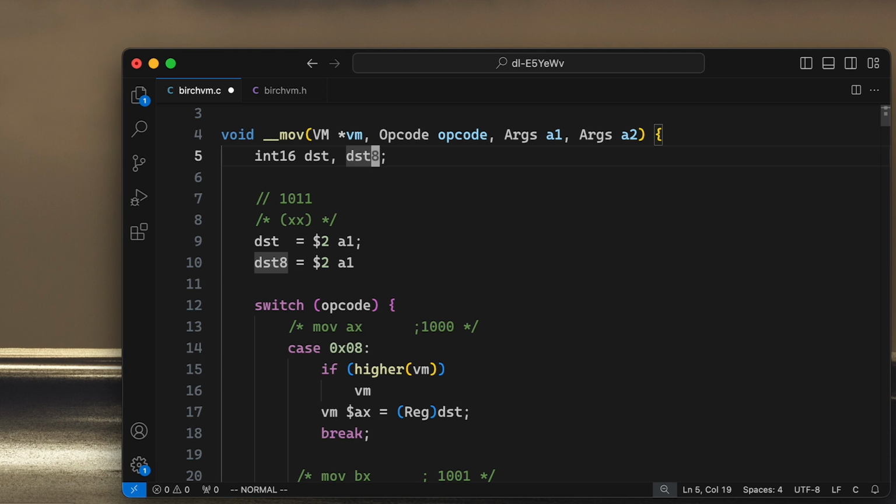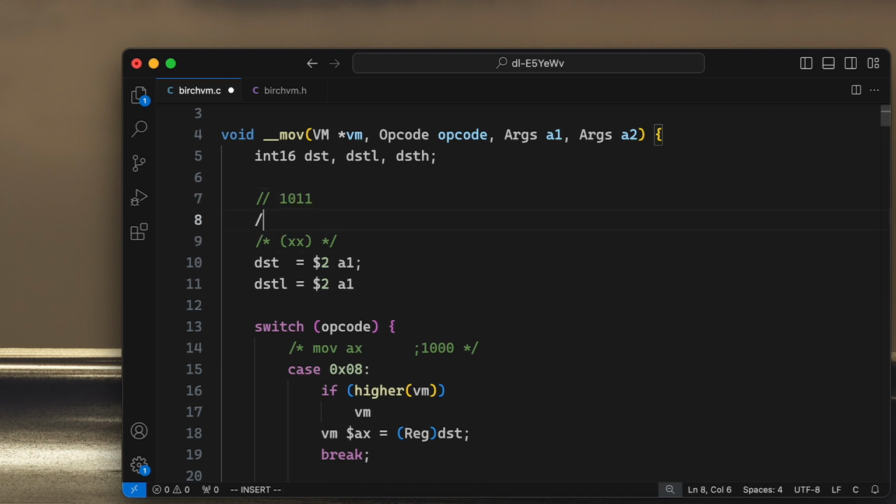We have to do one for the lower and one for the higher. So the lower would be this, and we want to get at this thing right here.